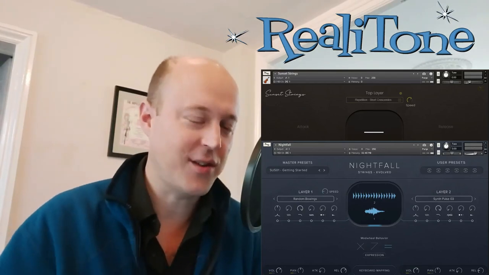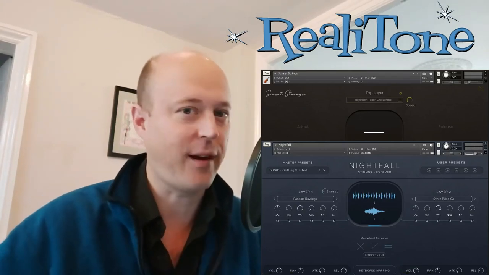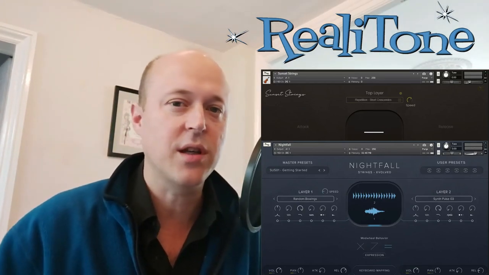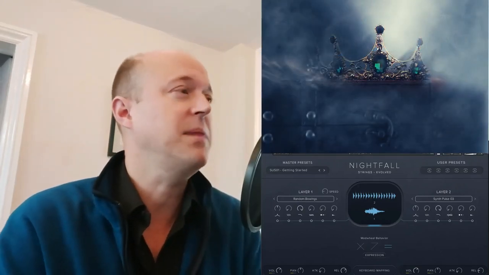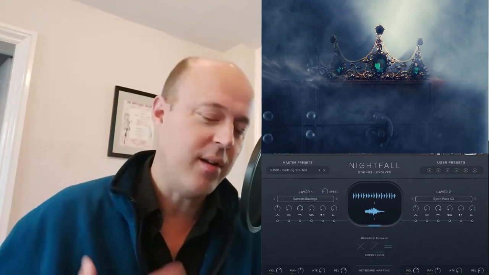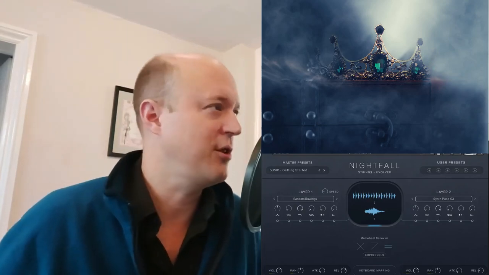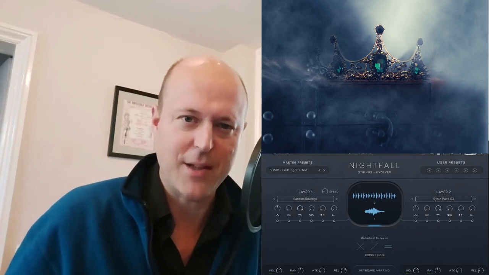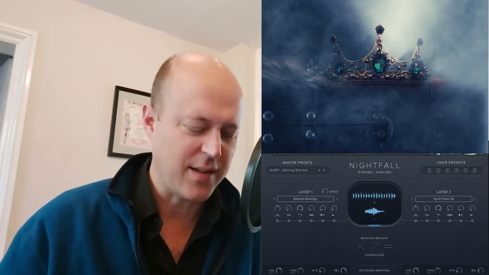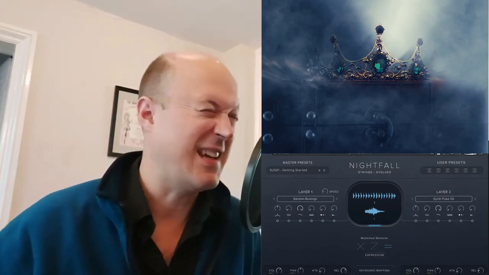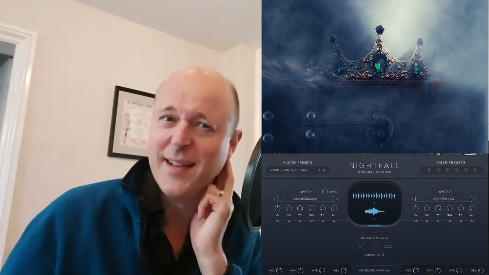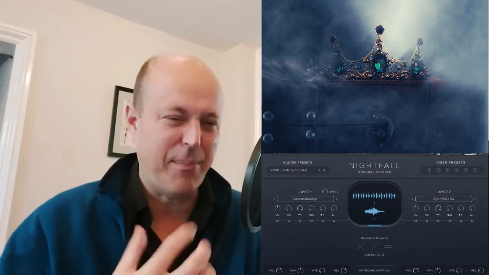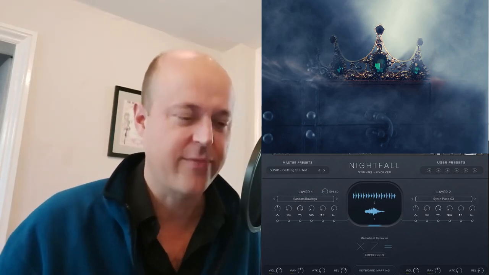Anyway, those are the instruments. I'm telling you now, they're fun. So me being me, I've used this picture to inspire me to write a track. It's a misty crown. So I've gone along the idea of a theme tune to some sort of imaginary TV series along the lines of Game of Thrones, sort of Daredevil-y, almost Rings of Power, you know, that sort of thing. So it's sort of got that epic-y, moody feel.